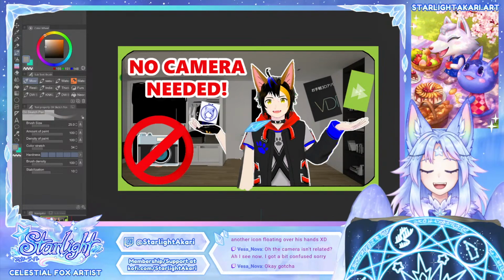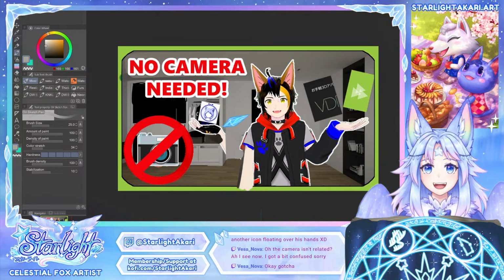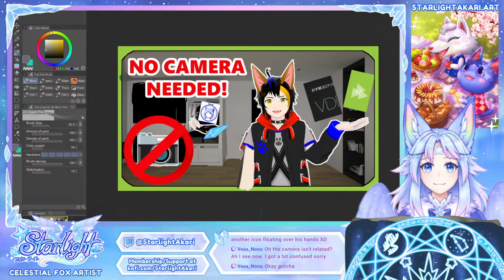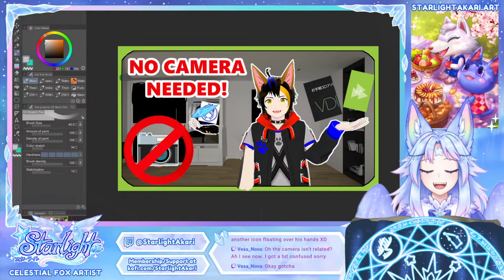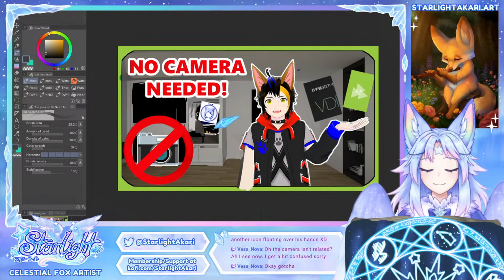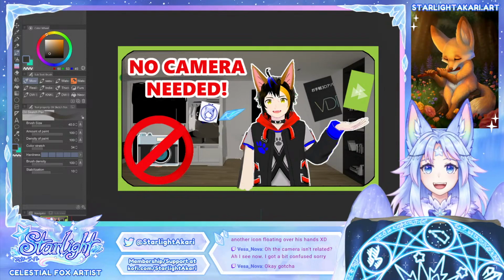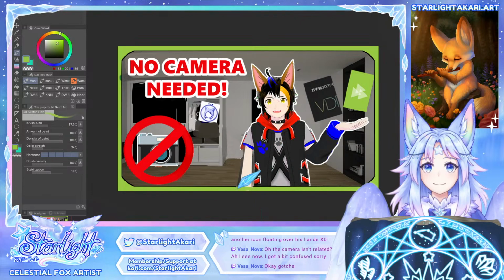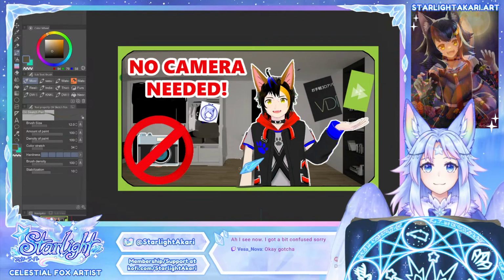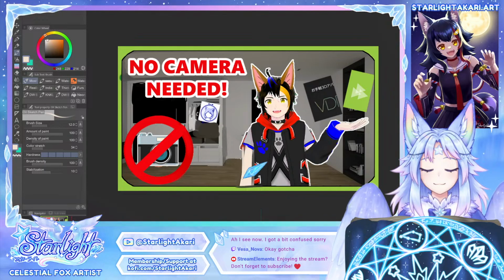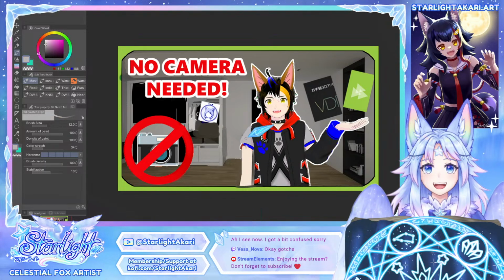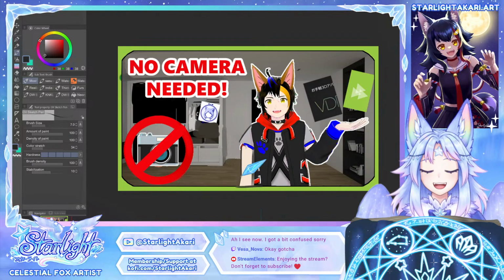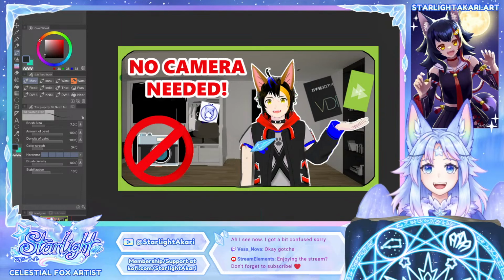I would just put your arm to the side here, get it out of the way. It's taking up too much room. Because I know you can pose yourself in different ways, but I think this is just taking up too much space. I'd put your arm down. I get it, your shoulder would probably behave differently in the Vroid app. I'm trying.